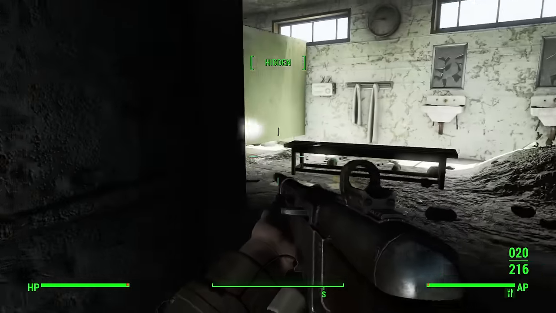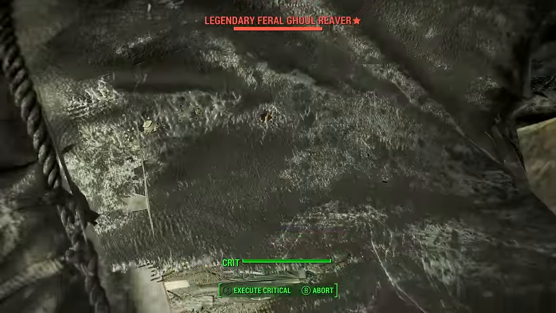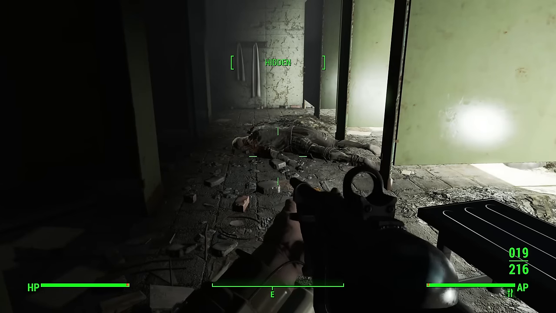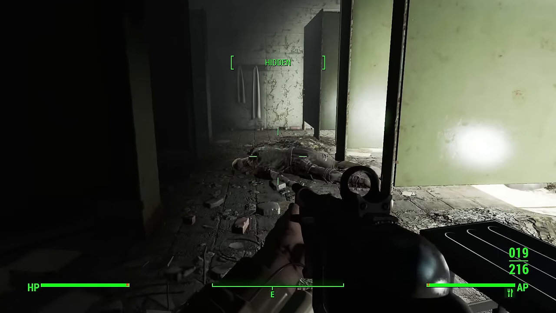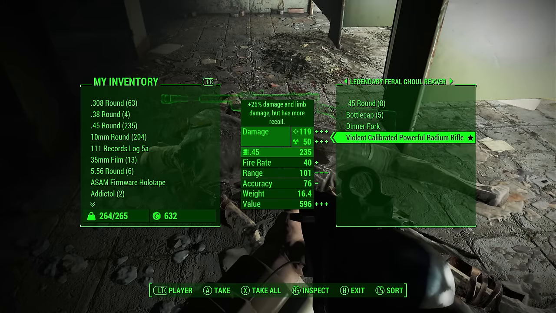Right, just to finish off the ones in the toilet, and... Right, you've been legendary before. I don't know if you're guaranteed legendary, but I've seen a legendary crawling out of that particular stall in the past, and I think I've got a staggering combat rifle from you in the past. Violent, calibrated, powerful radium. The problem with radium rifles is a lot of enemies are completely resistant to rad damage, so it's just not a good damage type. And on top of that, it's sharing an ammo type with the far more reliable combat rifle. I'm sorry, buddy, you don't get to stay.